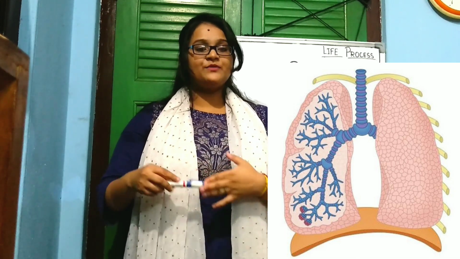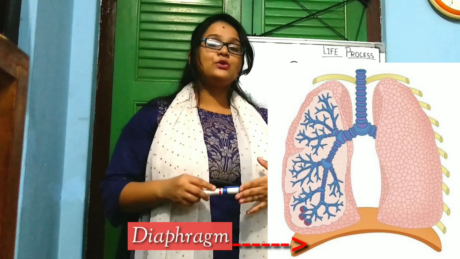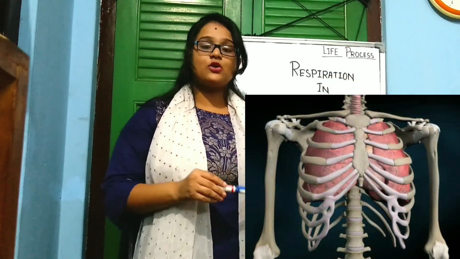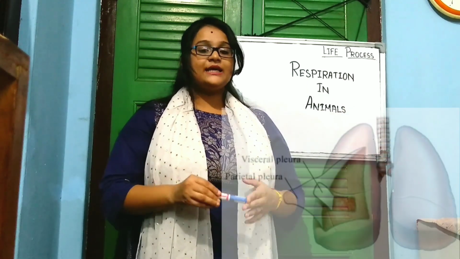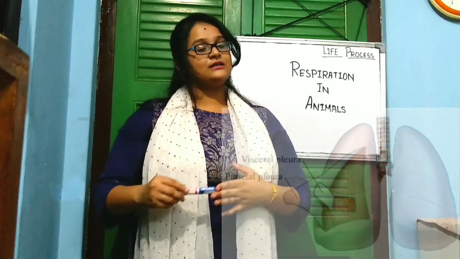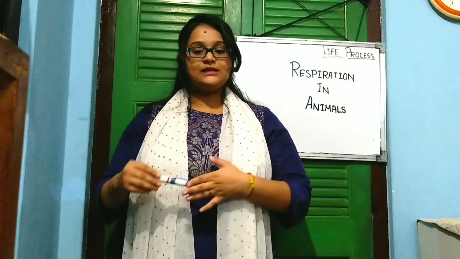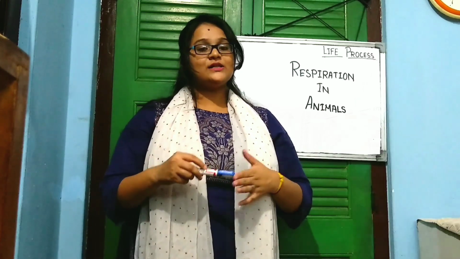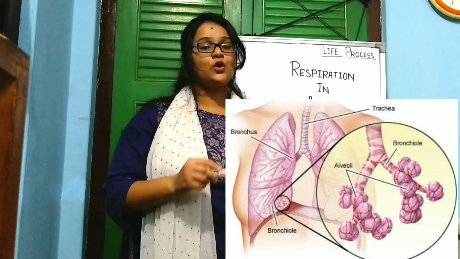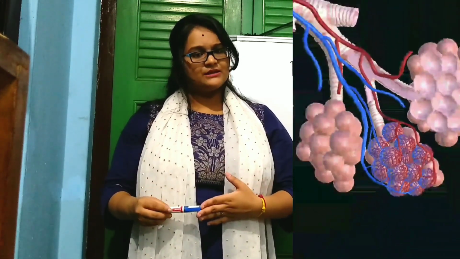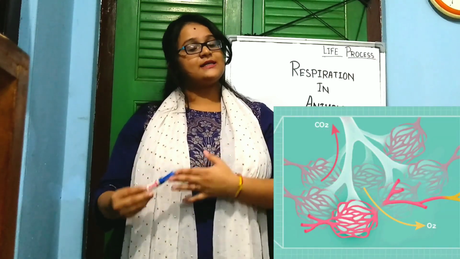The lungs lie in the chest cavity, which is separated from the abdominal cavity by a muscular sheet known as the diaphragm. The lungs stay protected inside the bony structure which is also known as the rib cage. They are also covered by two thin membranes called the pleura that protect the lungs. The bronchus divides in the lungs to form a large number of smaller tubes called the bronchioles. The bronchioles have tiny air sacs at their end called the alveoli. The walls of the alveoli are surrounded by very thin blood capillaries which help them in the gaseous exchange.